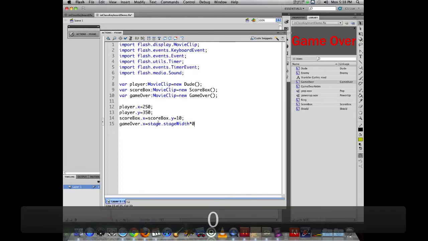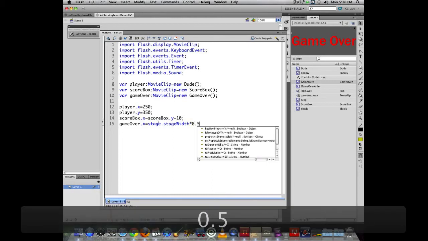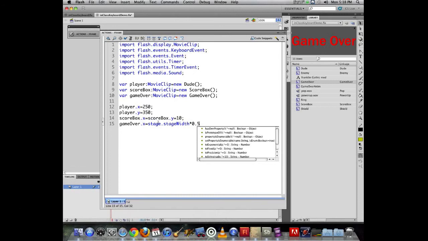So if I times it by 0.5, it's able to execute that faster. I still prefer to use the divided by 2 because I think that just makes more sense to my brain than timesing by 0.5 to get it. But from a performance standpoint, Flash is much happier with this operation. So it is what it is.